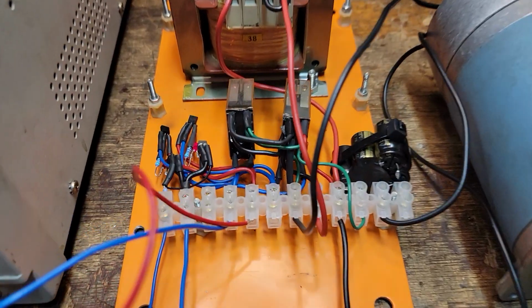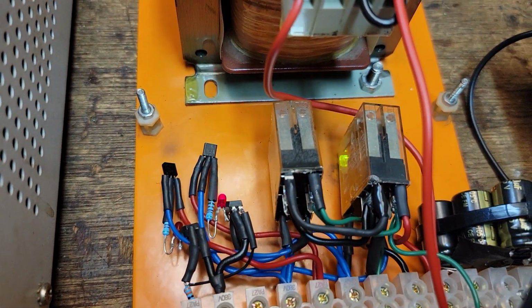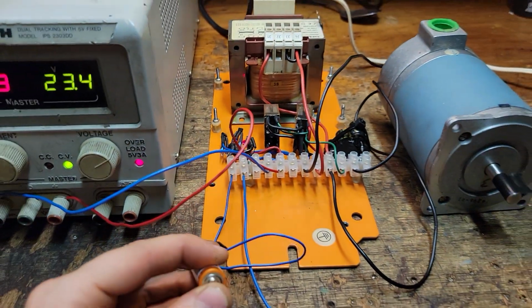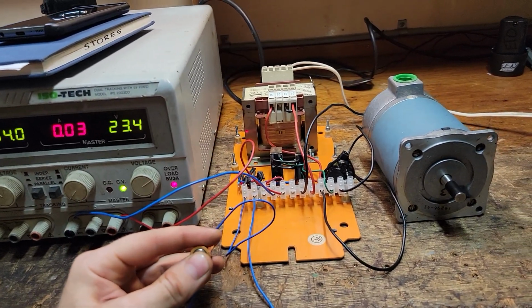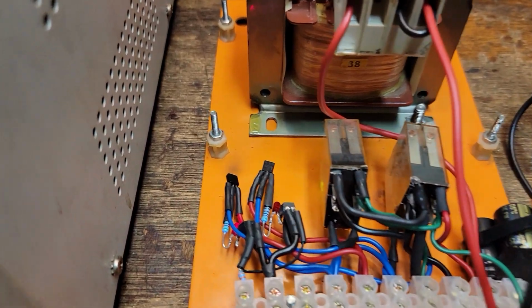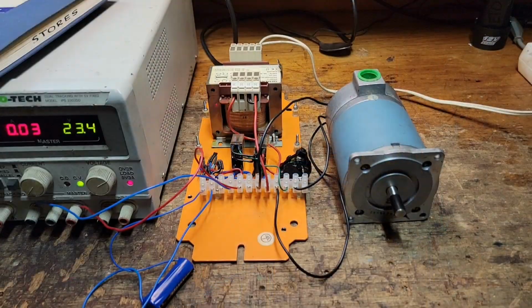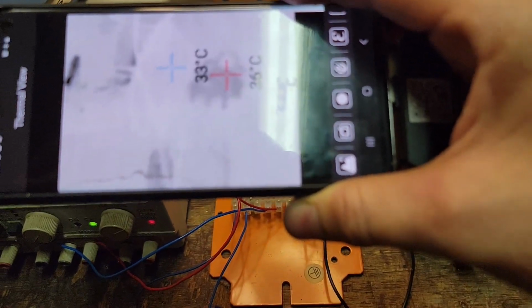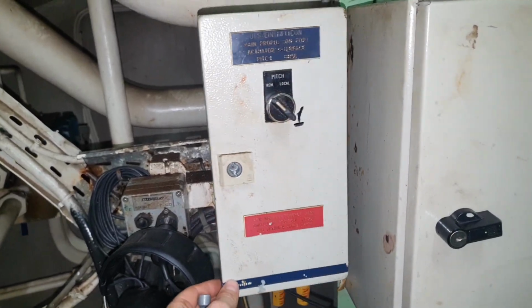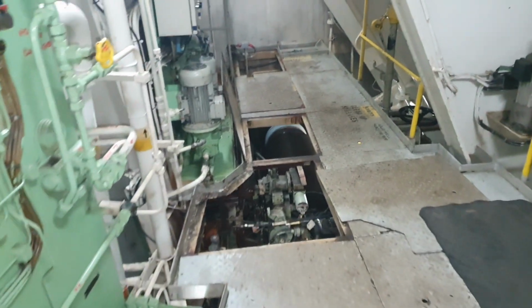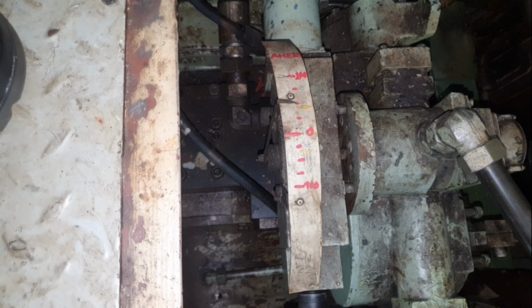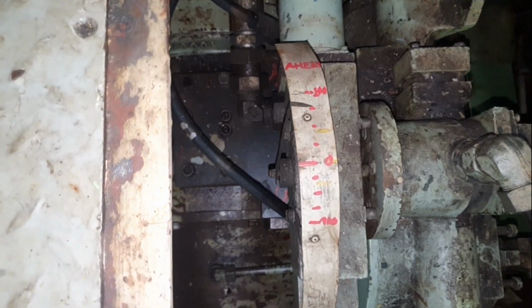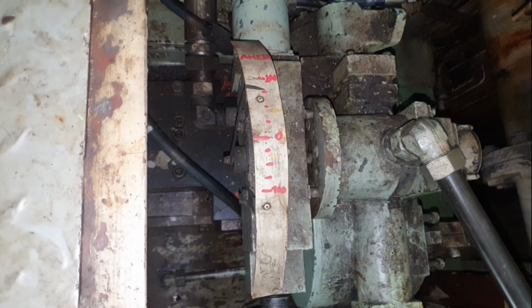The main disadvantage of supplying a stepper motor with alternating current is the impossibility of changing the rotation speed, which is set by the generator frequency. In our case it is 16 Hz. As we can see, the rotation is very fast, which will affect the propeller pitch speed. Before installing the driver, I did a test of overheating of the circuit, where I monitored the temperature using a thermal imager. The driver is installed in the switchboard, and now in emergency mode from the engine control room, using the ahead-astern push buttons, we will change the pitch. If we keep the button pressed, we see a very fast pitch change. This is not good, but if we press the push button impulsively, the pitch will change in short steps.